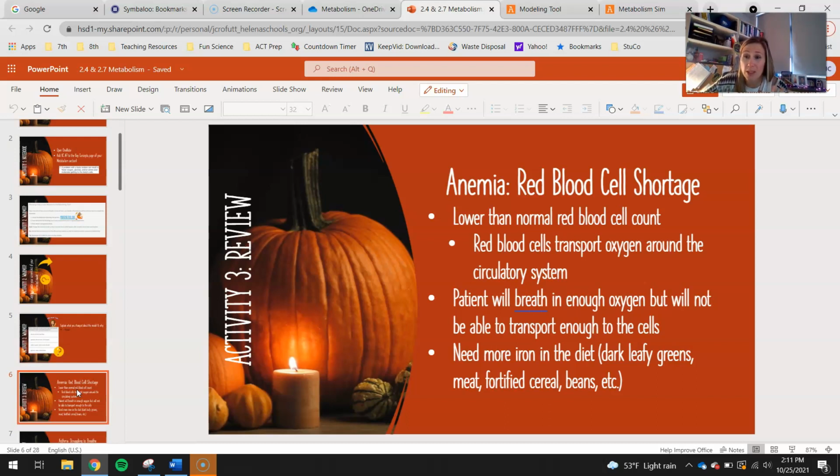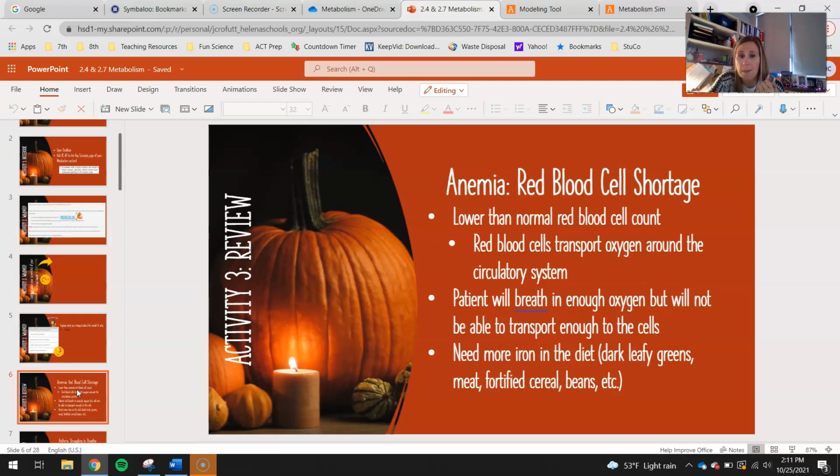If you were at home doing this, you were kind of on your own to figure out all 4 medical conditions. If you were in class for that, you should have had a chance to talk with your group. Either way, you might have some incomplete information, so I really wanted to go through these 4 conditions with you and sum up what you should have taken out of the article.